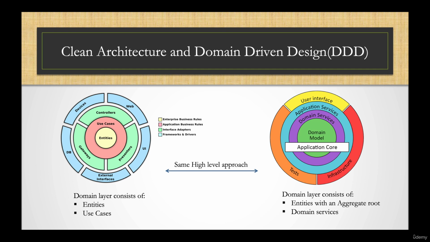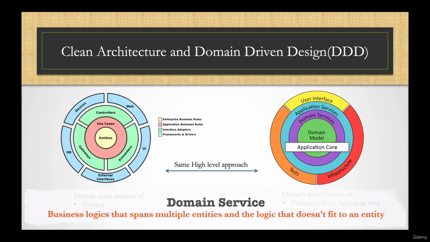An aggregate root is a class which works as an entry point to your aggregate, and all business operations should go through the root. This way, the aggregate root will make sure that the aggregate is in a consistent state. One layer above the entities, this time in domain-driven design, we have domain services. This can be thought of as the equivalent of use cases if we compare with clean architecture, although conceptually they are not the same. In the domain service, you should have the business logic that spans multiple aggregate roots so that it can be implemented in a single bounded context. A domain service can also include business logic that doesn't fit an entity naturally.